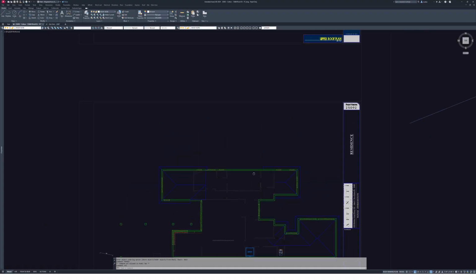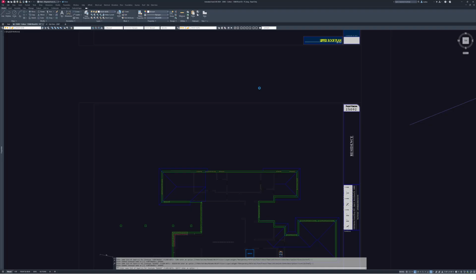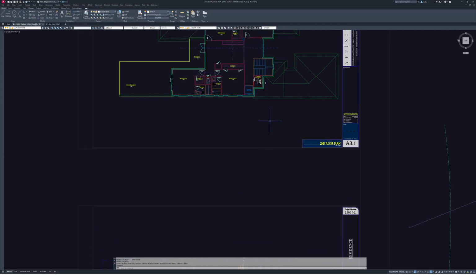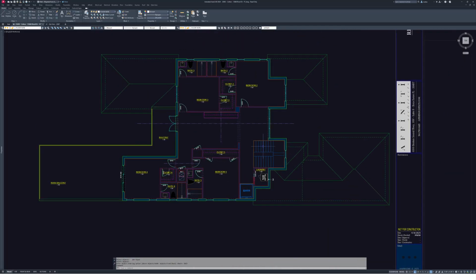Now, if I go back to floor plan, so now on our floor plan, I don't see the roof above my second floor, which again is a good thing, but I do see the roof below, which again is a good thing. So that's why the two layers are different, because I need to see them differently. I want to reference the roof below on the floor plan, but not the roof above.